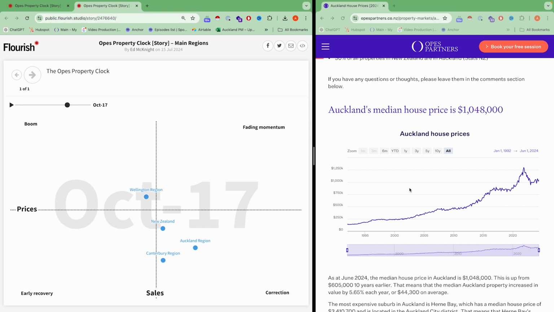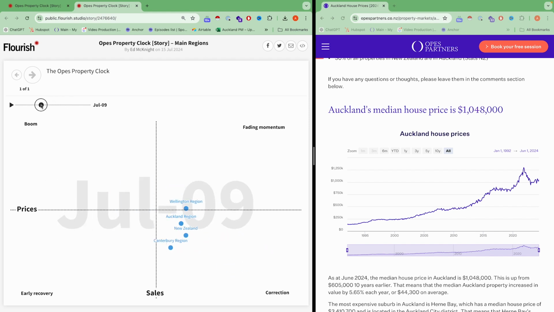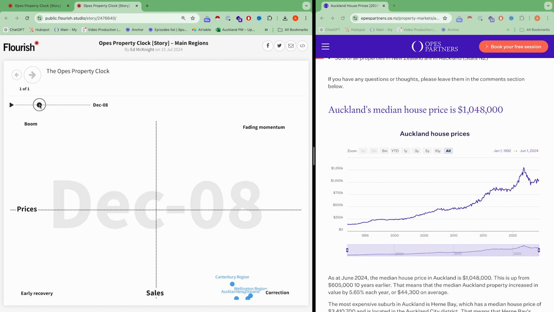Sorry, Andrew. That's okay. The one thing that I just wanted to point out as well is that this does correlate really, really nicely with property prices. So if I take you back to 2008, we saw the Auckland market flat for quite some time. And if we look at where we were saying that the Auckland property market was at in 2008, we were saying it was definitely in correction mode in that 3 to 6 o'clock area.